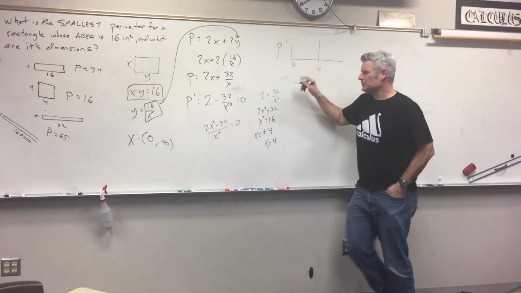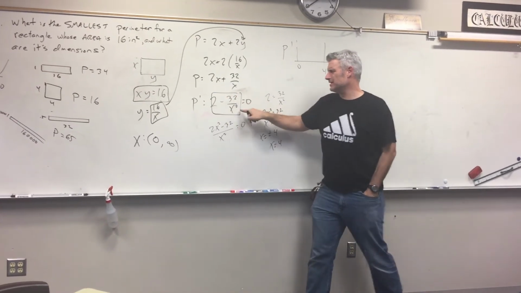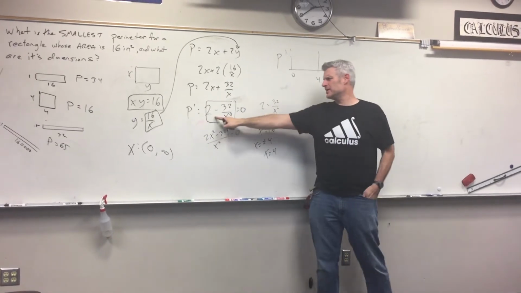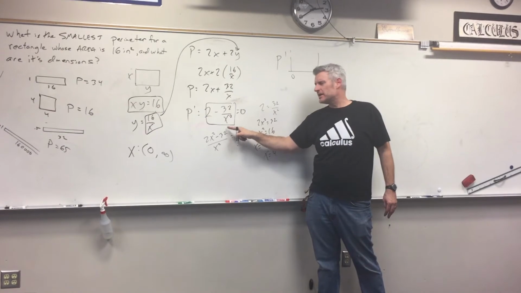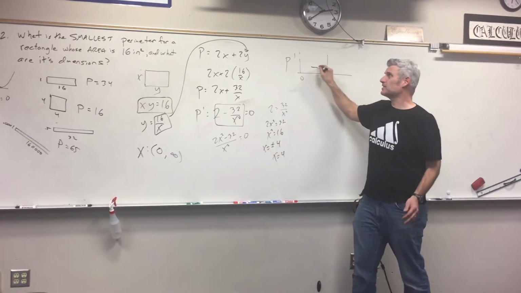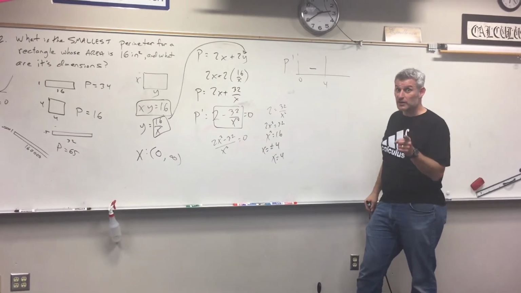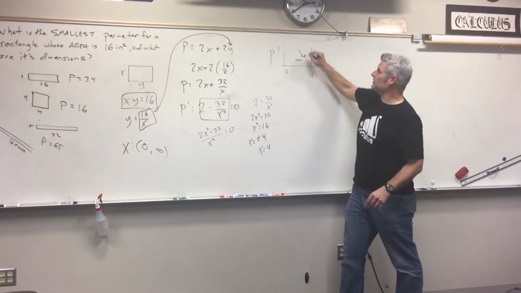So if I take a 2, but here's my first derivative, right? So if I stick a 2 into here, 2 minus 32 fourths. Well, 32 fourths is 8. 2 minus 8, that's negative. Oh no, that's good, because we want a minimum. So this part goes down.